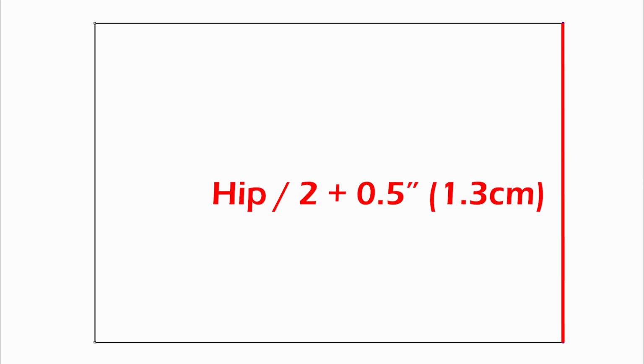Horizontal is your skirt length, and this vertical is your hip circumference divided by 2 plus ease. I'm going to add only 1 inch in total hip circumference. So half of an inch is here. Draw your hip line. You know your hip length from the waist to the hip.